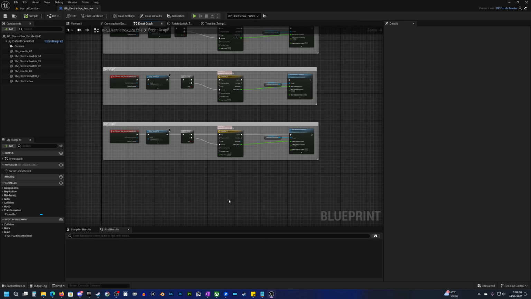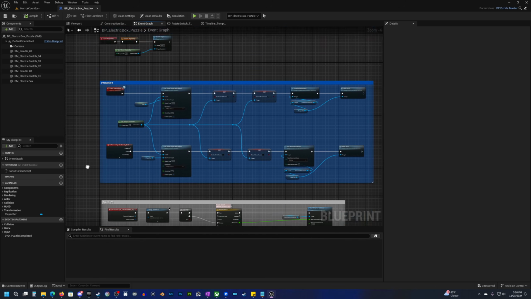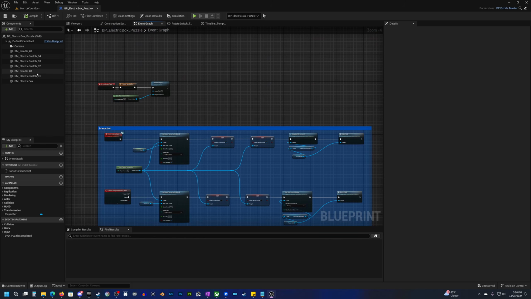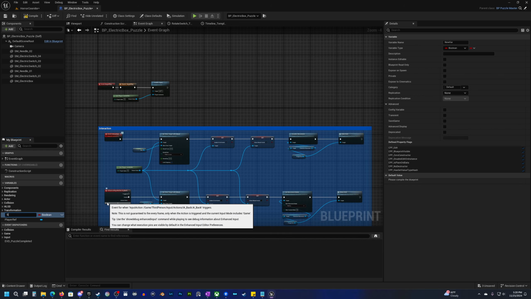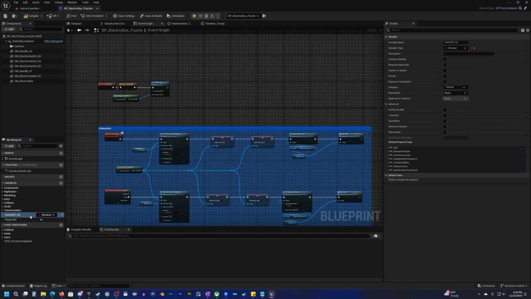All right. Okay, so the way that I'm going to do this is we need to create a couple of variables here. First of all, we need a variable for each one of the switches to know when they are on or off. So I'm going to go ahead and create one and call it switch 01 underscore on.